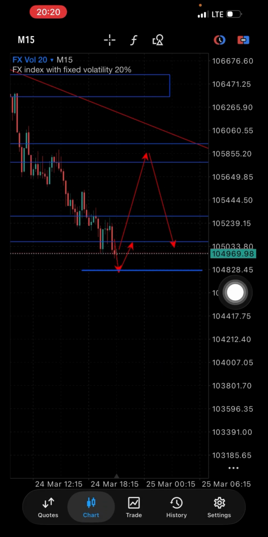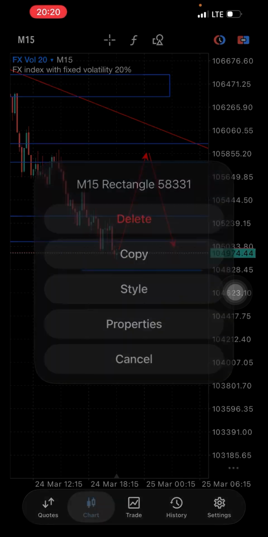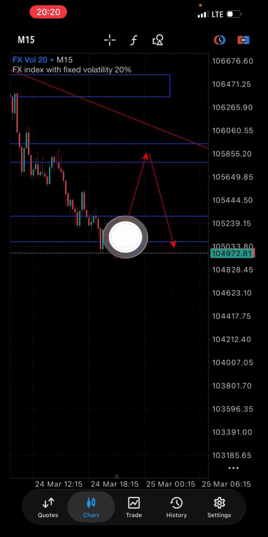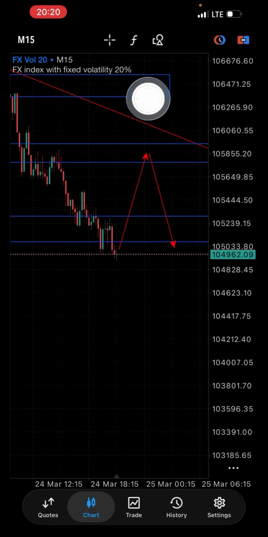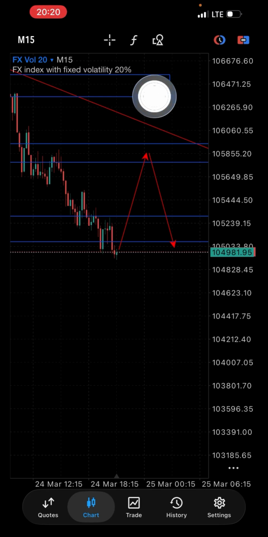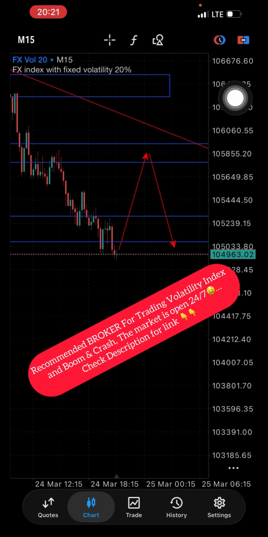Or you can wait for price to go back and retest a strong resistance area. Wait for price to go back, retest the strong resistance area from the 30-minute time frame, or you wait for it to go back to the 1 hour time frame. This resistance here is from the 1 hour time frame, which means price is going to react to it. It's hardly that price will not react. You have analyzed from the higher time frame that we are in a massive downtrend, so there's a possibility that price can react from this area. So this is what I said I should quickly share with you guys.